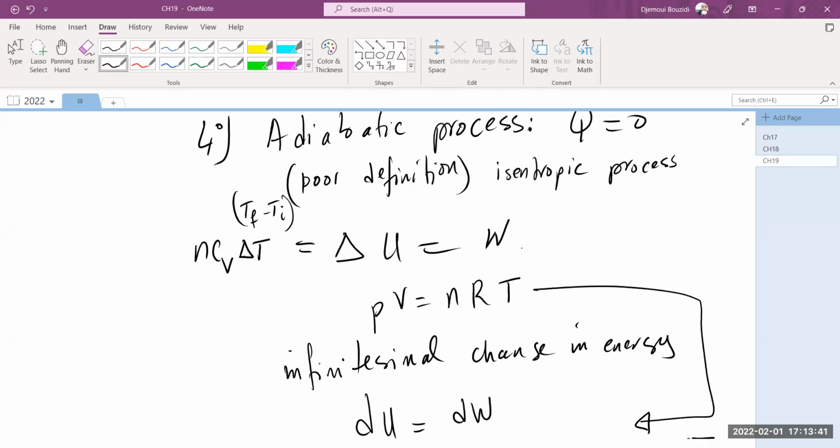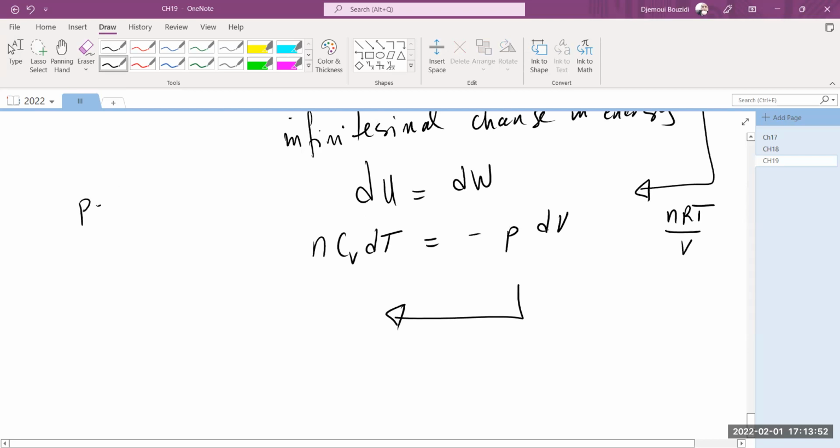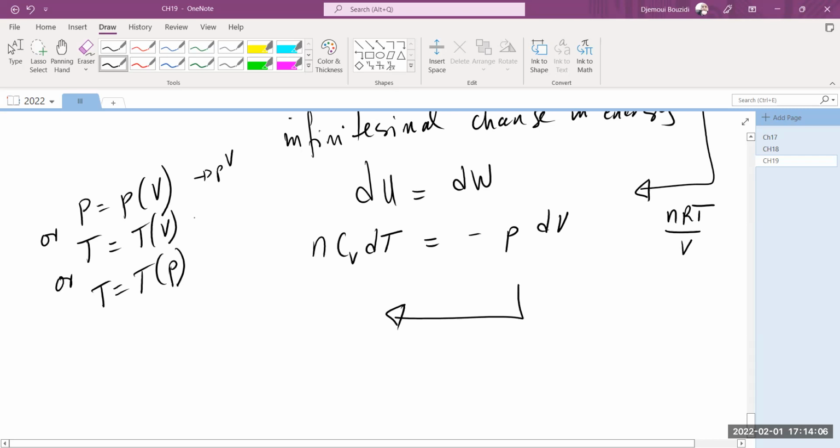If they give you the initial value and the initial pressure, but they don't give you the final values, they just give you the final volume, then in this case, you have a problem. That's why you need to find how P is a function of V, or how T is a function of V, or how T is a function of P. This is in a PV diagram, this is in a TV diagram, and this is in a TP diagram. So depending on which diagram you're processing, typically this is what we work with. So we need to find how P depends on V, really. That's really what we're trying to find now.